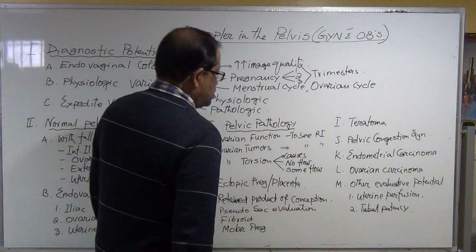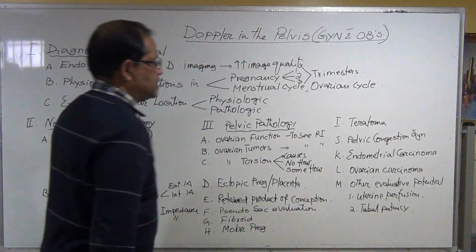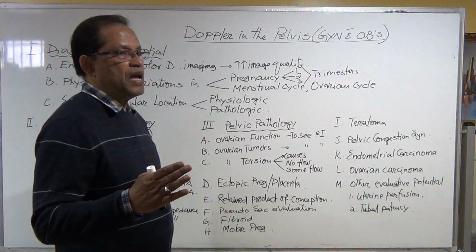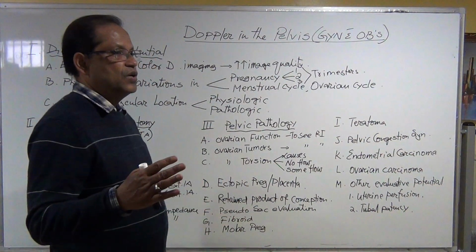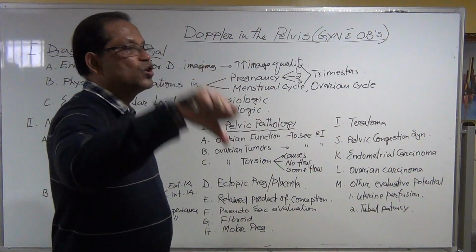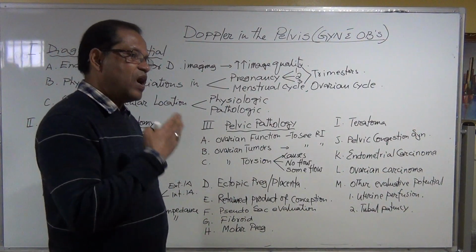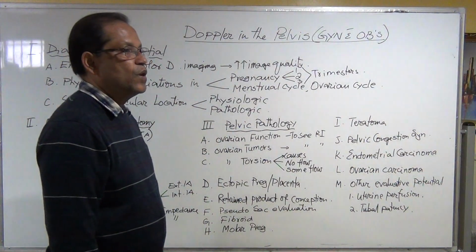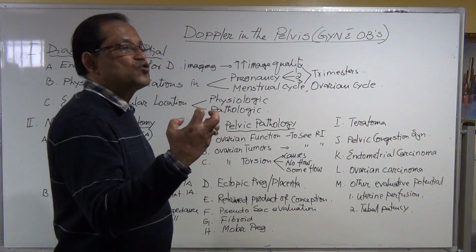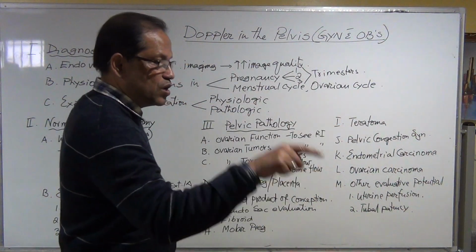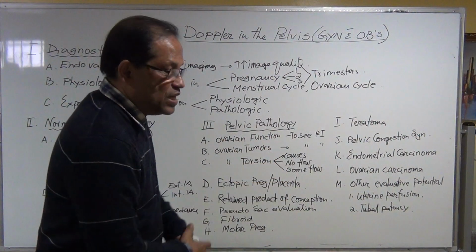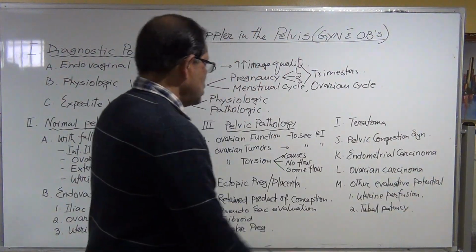And ovarian tumors, to see the resistivity index, as we know that a malignant tumor has too much blood flow to the tumor and its resistivity index is low. That is because the blood is moving from higher pressure to lower pressure. The more the vascularity in one area, that means the resistance to flow to that tumor or organ is low. That means the impedance or resistivity index is low. That's why the blood is moving from higher pressure to lower pressure.